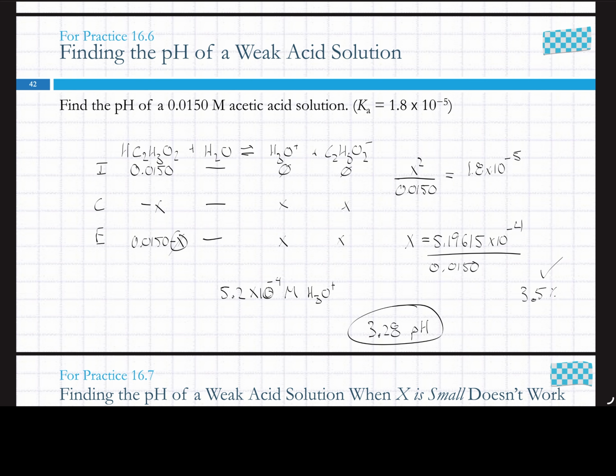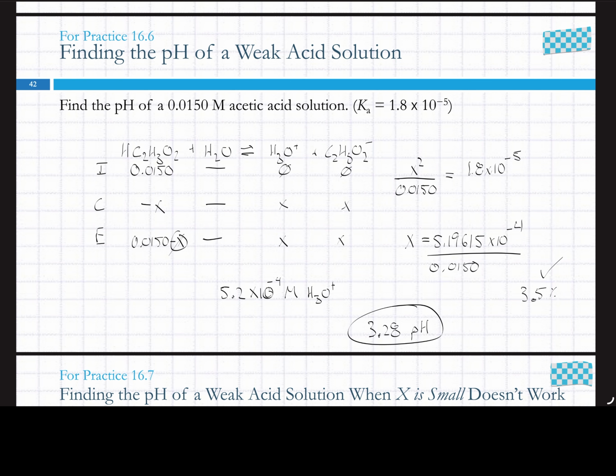What is the negative log of 5.2? Didn't actually end up mattering on this one. You get the same thing. It's just significant figures between like 4 and 2 decimals. Logs. When you take the log of something, the first digit, or actually anything before the decimal, is not a significant digit.